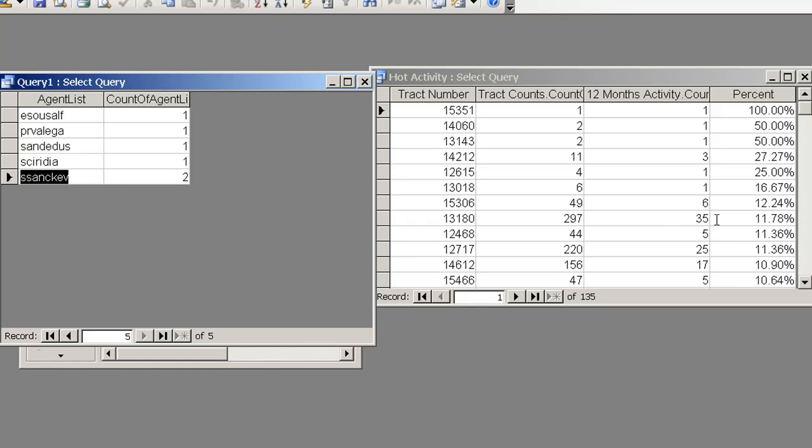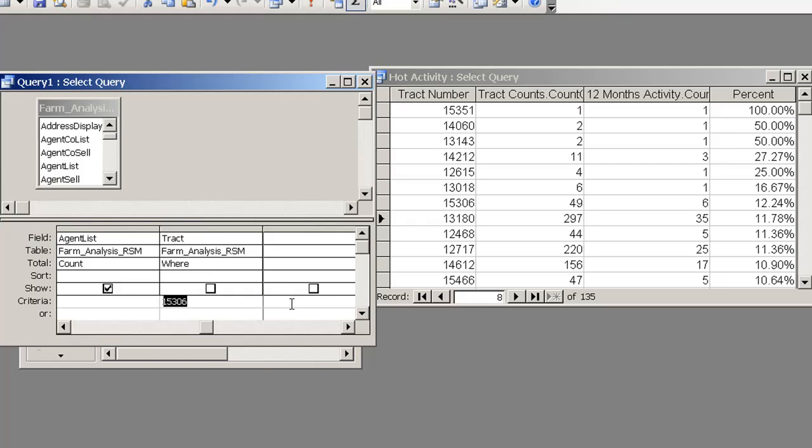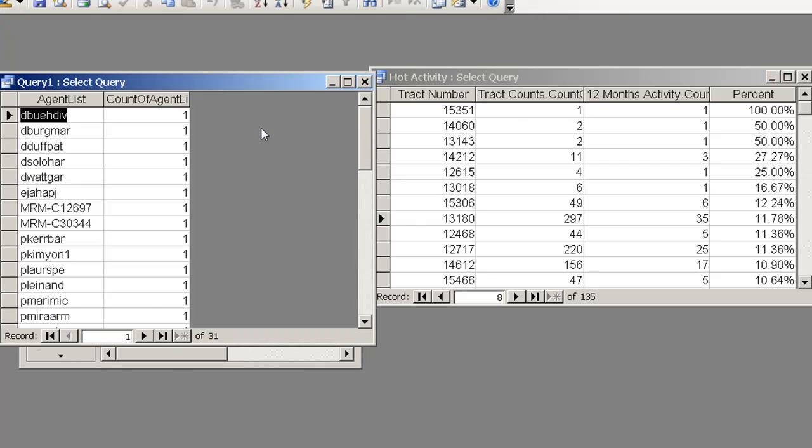Like this one here, there's 35 sales in this one. So I'd be interested to see. I'm going to use this criteria to copy and put in here as the search criteria to see who's got the dominant market share. I'm going to put that track number in there. It's in there, and I'm going to go back and have it do the search for me and count it. And if you take a look, 35 sales. Now look at this. There's only 2 people who have done more than 1 transaction in there. So out of 35 sales, this person has less than a 10% market share. So not something I'm afraid of. It does not seem to me like that is a dominant person in that particular track.